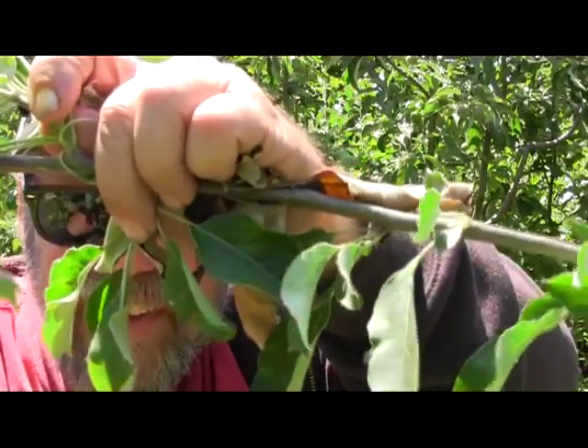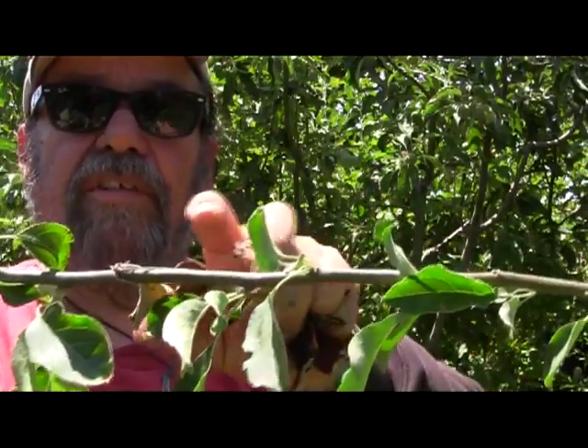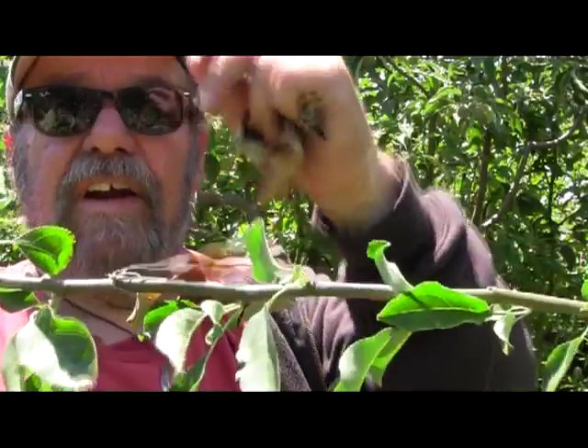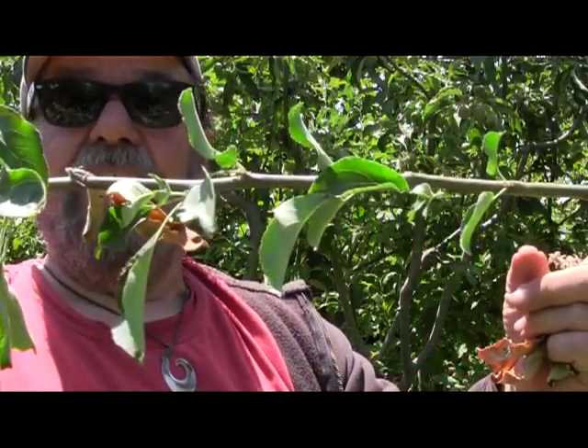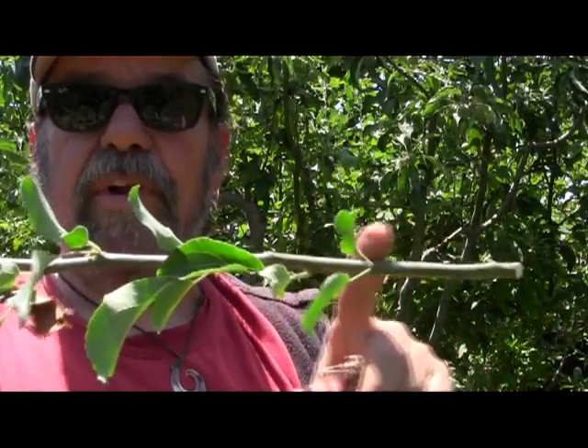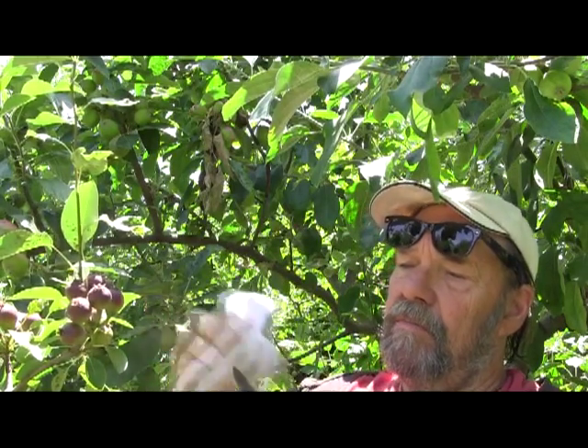It's also visible on the side of the wood — you see the dark area. There'll be streaks under the bark as much as 12 inches down a healthy branch. Here's another bud that's got it right here, below this one. So you should have at least about a foot between where you made the cut and where the last sign of the damage was, to make sure there is no fire blight still trapped inside the wood because it can be underneath even though it doesn't show. Make sure that you are cleaning your tools between cuts when removing fire blight. Here I've got my pruning shear and some rubbing alcohol on a rag — got them cleaned up.